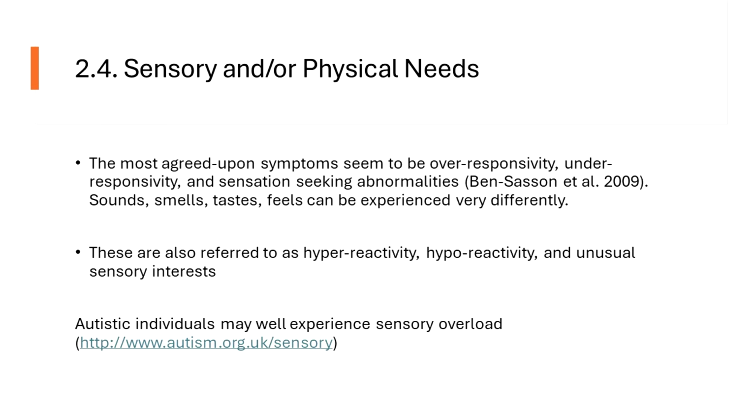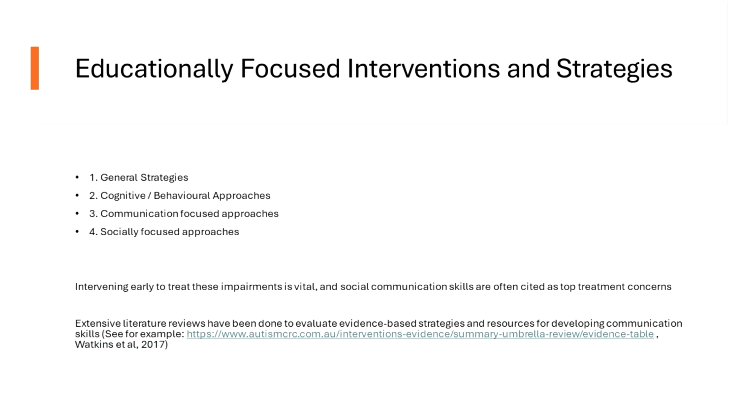In terms of, whether we call them interventions or strategies, I'm not going to talk through all of these, but this is just to give you an idea that there are a lot of particular areas that have been explored in terms of how autistic individuals can be supported in education in classrooms. We have general strategies. These will be the type you'll tend to find in more general teacher training advice or local authority or local council advice documentation.